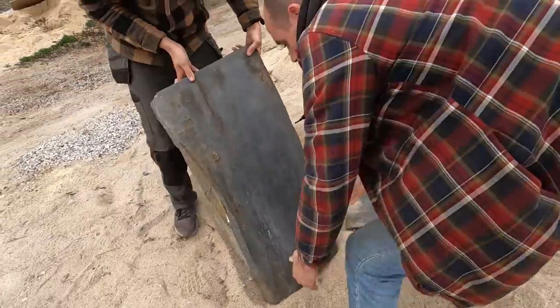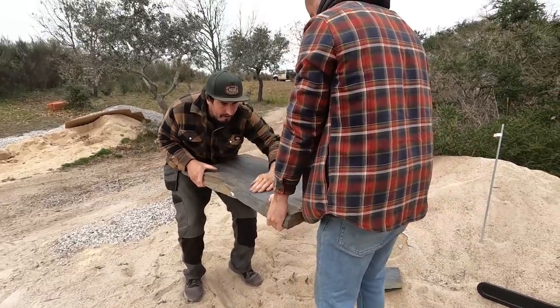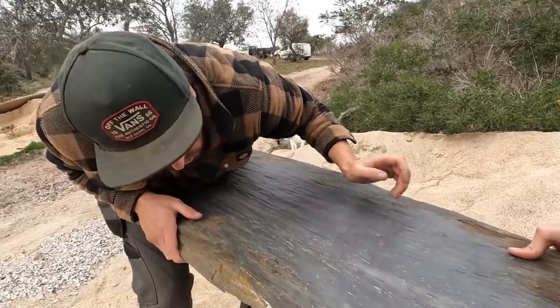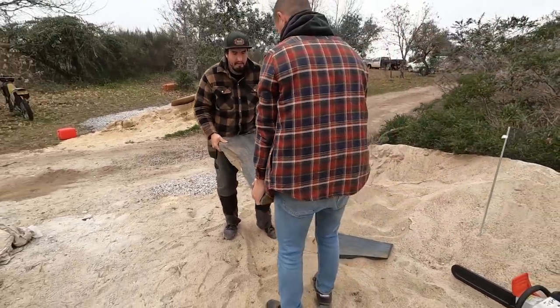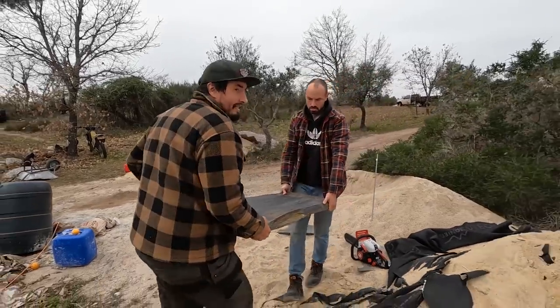Let's try. Just be careful now because I'm paranoid. It's just going to snap in half again on you. What's that light? Is that flour from the boot yesterday? Yeah, probably. Okay. If it snaps in half, careful, and goes through the wooden floor, that'd be fun. That's what I'm worried about. At least it's easier to carry.